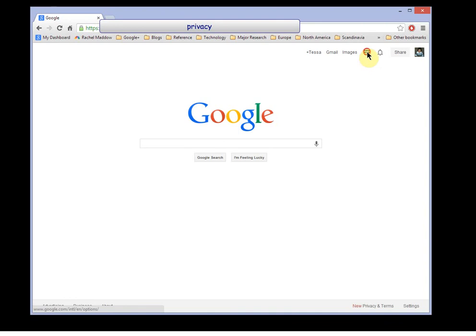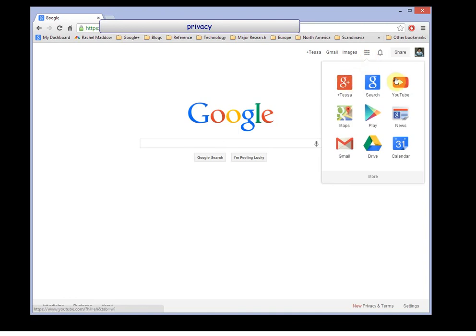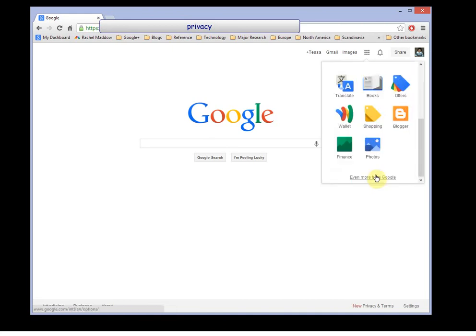These are your apps. So it's a process of going to your YouTube, your Maps, your Gmail, your Drive, Play if you want to purchase anything or see free apps and widgets, your calendar, and it will also direct you to more, any of the things that you use, maybe Blogger, Translate, what have you. But these are the types of things, and you can add even more from Google. These are where your apps are going to be in the future.